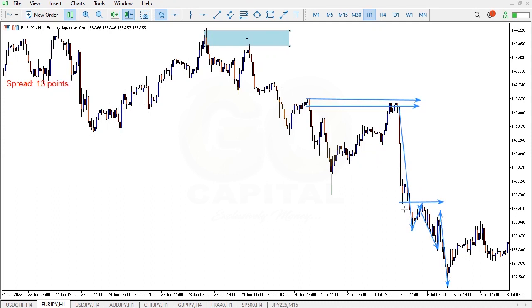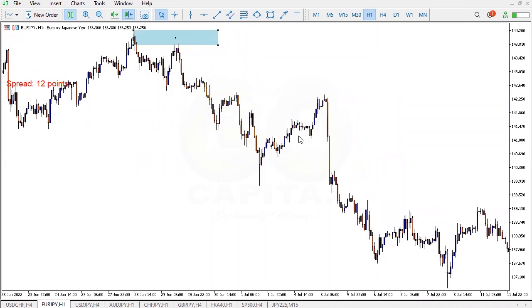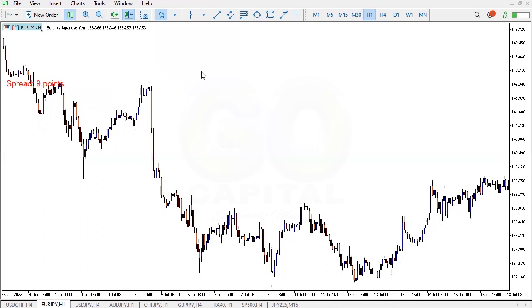How to know a possible end to a trend and a change to a trend is what I just showed to you now. Once you see that there is an equal high or an equal low, that tells you that something is about to happen. So what did I say? An equal high or an equal low. That tells you to pay attention. The market is about to do something. Then once it starts an uptrend from there, you join the uptrend by waiting for a retest. Once it starts a downtrend from there, you start a sell by waiting for a retest. Okay, so now this is what kept happening.